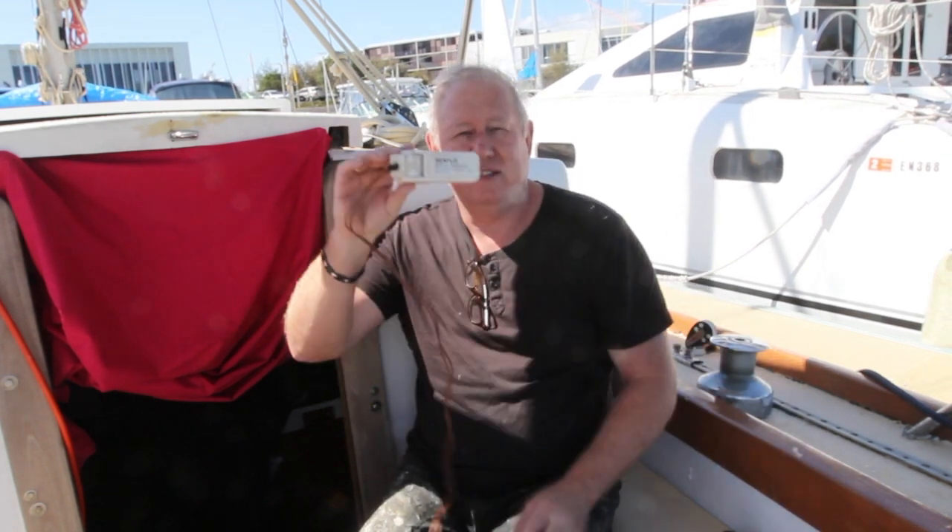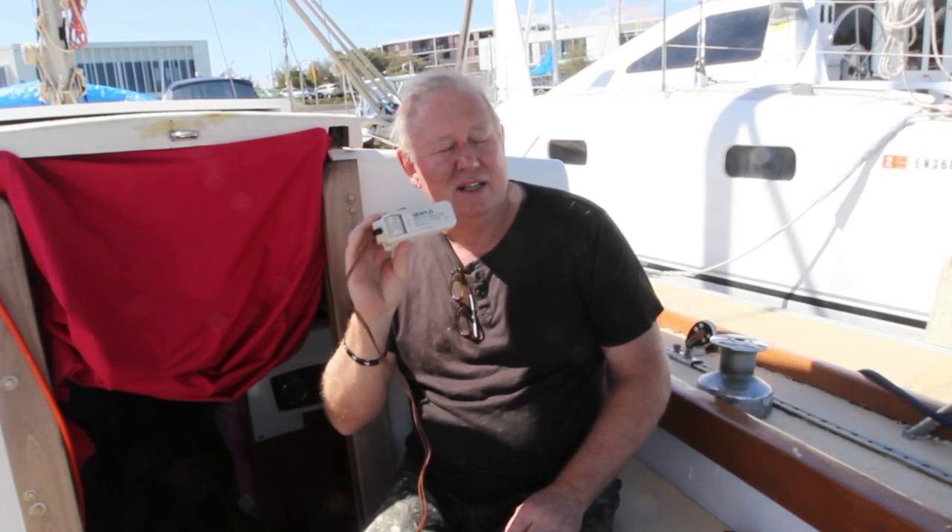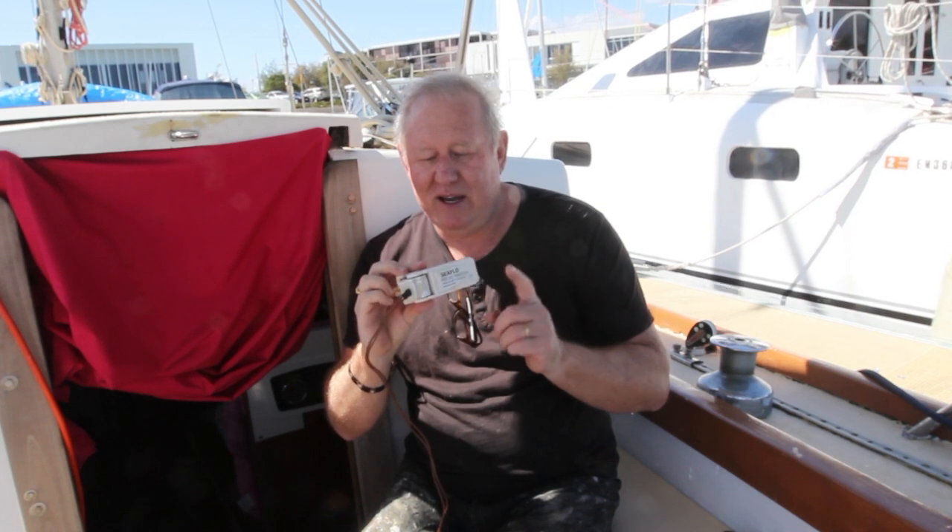What I want to talk about is some products you buy off eBay from China, from places like AliExpress or direct from eBay itself. I bought these float switches — those Sea Flo ones. We only put the house battery in two months ago and these were put in and connected two months ago. The other day I came down and the bilge pump was constantly on. So already after two months — failed. These were $17. So what I did, I went to our local marine shop and bought a Water Witch — about $95 versus $17. So, junk off eBay.